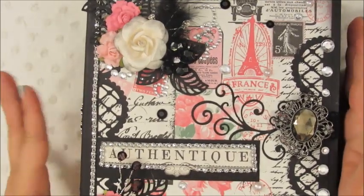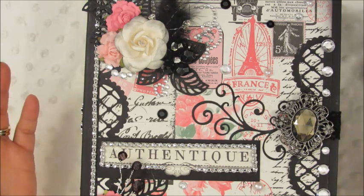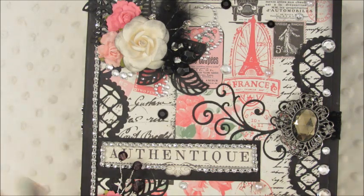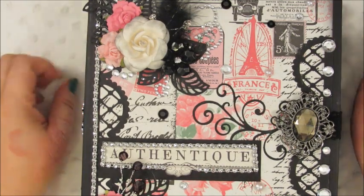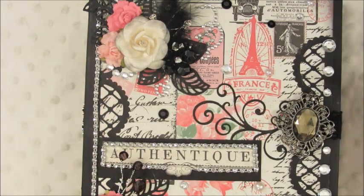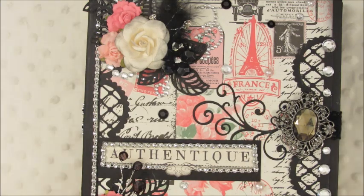Usually when I'm doing a mini or a project, I start to get sick of the papers I'm working with, and I just want to get through it because I'm tired and burned out of it. I seriously did not get tired of working on this. If I didn't have hordes and hordes of collections to work on, I think I would go buy another pack of this and do it again. But anyway, let me get started.